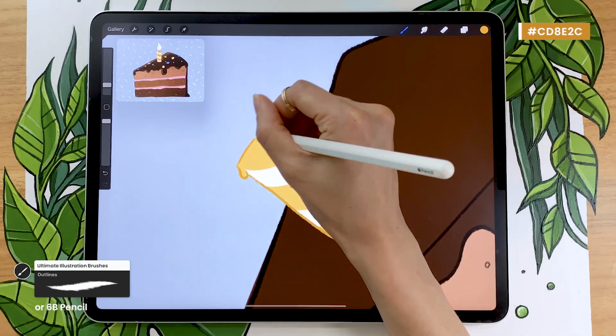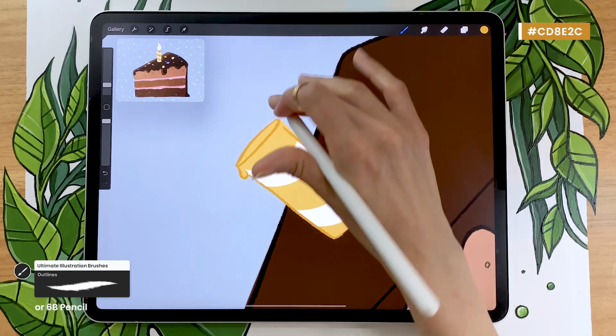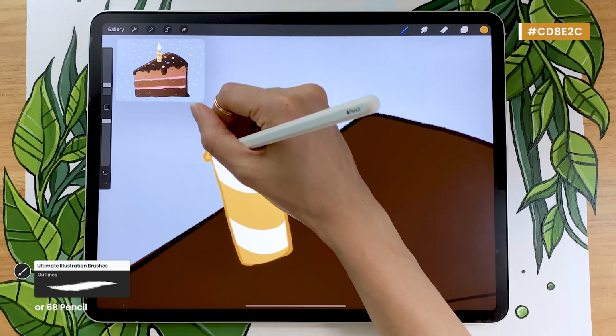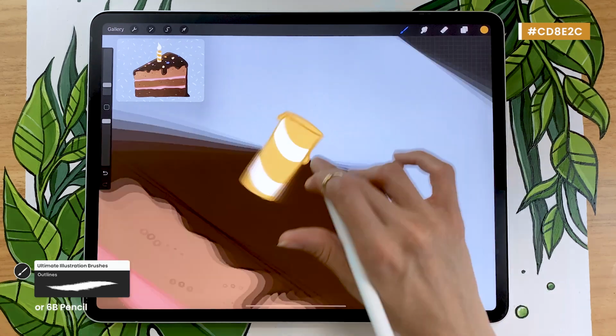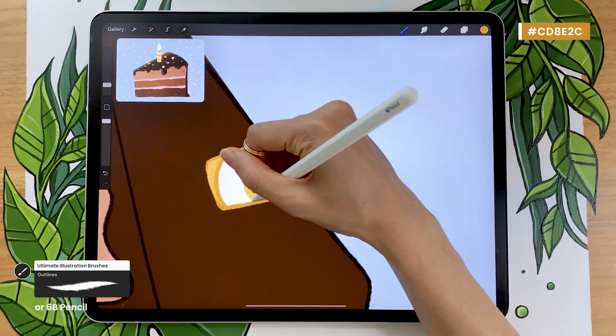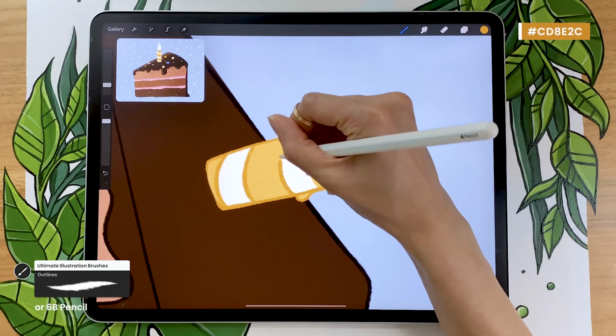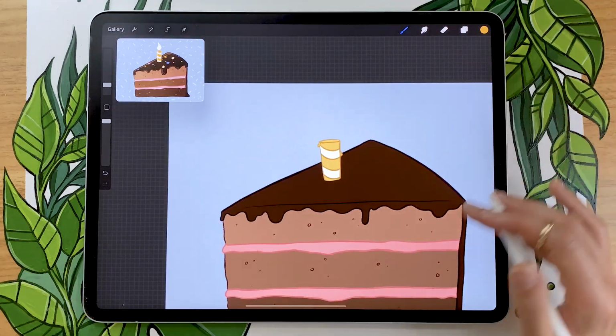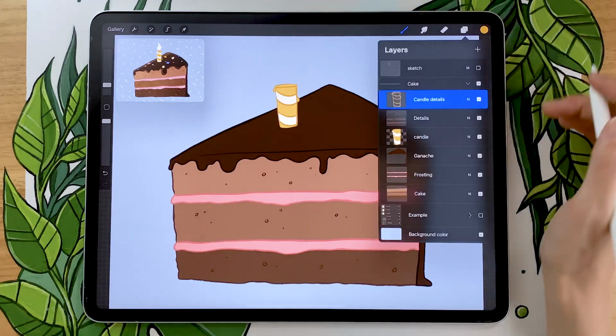You can leave the swirls not outlined, but I just like doing it. And I forgot to do it. I'm going to do it later in just a few seconds, you're going to see, but don't forget to also draw the wick on this details layer. So you can just use the same color as you use for the outline to draw the little vertical line.